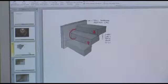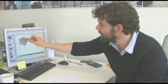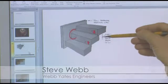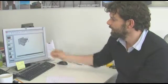So the principle of a stone staircase is that one unit sits on top of another unit. They're built into a wall on the far side and prevented from twisting, and they're free on the inside face of the staircase, which can either be a square block like that or a cut, tapered tread.